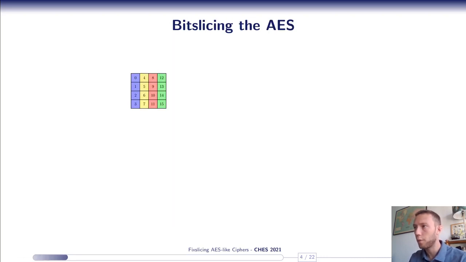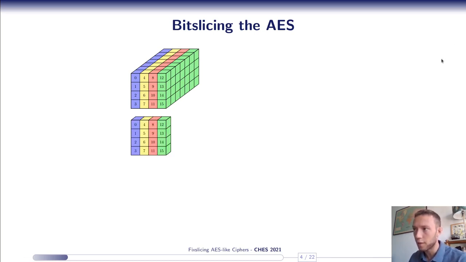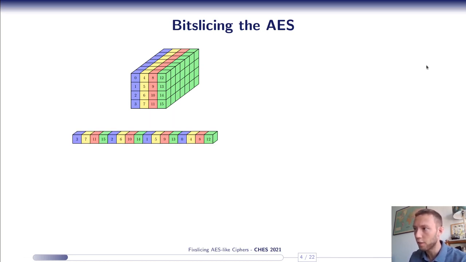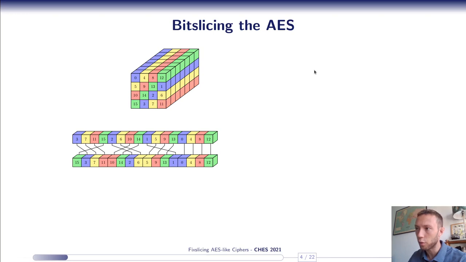So here is the 16-byte AES internal state, but because we're interested in bitslicing, we will consider the 128-bit version. If we consider a bitslice that we reorder in a row-wise manner, so it can be stored in a 16-bit register. And if we try to apply the shift rows, for the first row it's trivial, we have nothing to do, but for the second one, we see that it translates to a nibble-wise rotation. And it will be the same for the two remaining rows, but with different rotation indexes.